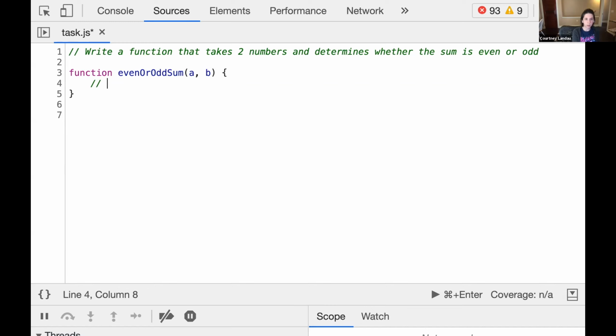So the first step would be validating input and throwing an error or handling it, returning from the function if they're invalid. Step 2, I'm adding A and B. Step 3, I am dividing by 2 and getting the remainder.